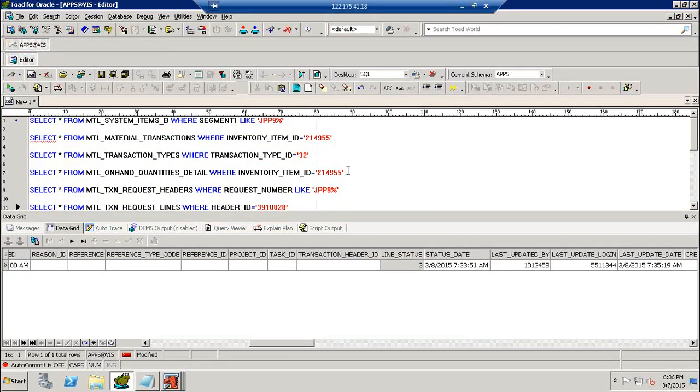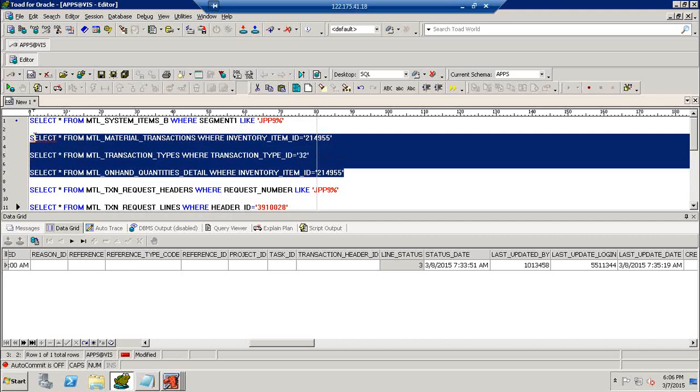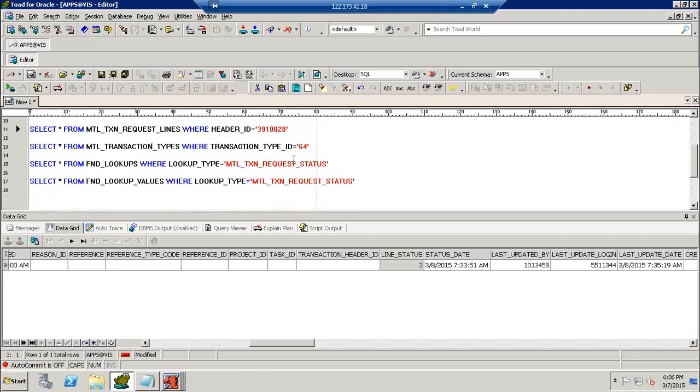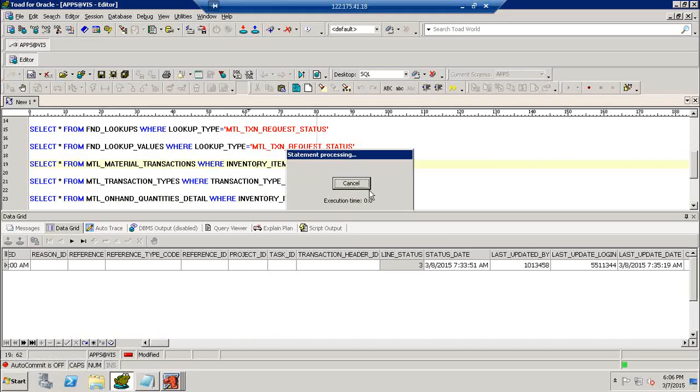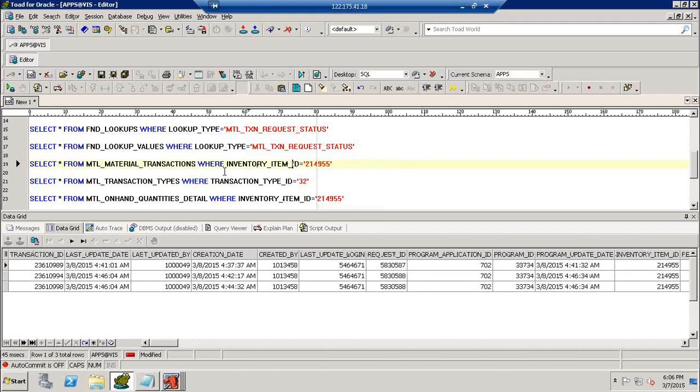So these are the transaction tables, right? Here we are going to understand. Still in this material transaction we have 3 records.